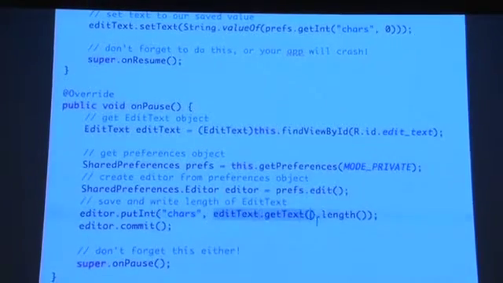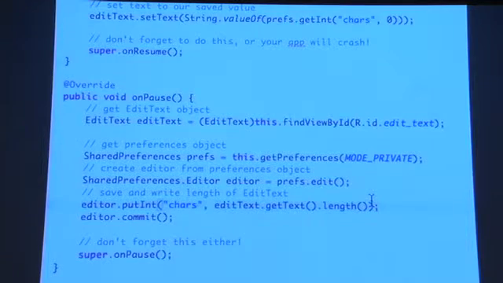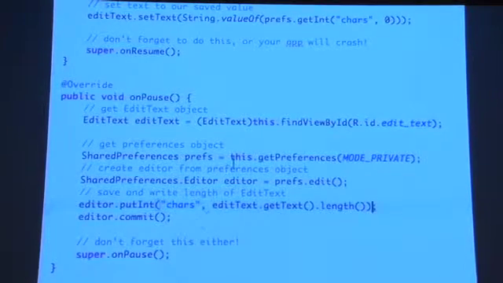And now in this case, I'm just saving the number of characters that the user has entered into some text box. So feel free to run this on your own. In the interest of time, I won't. But again, don't forget to be calling all of your super methods so that your app doesn't crash.